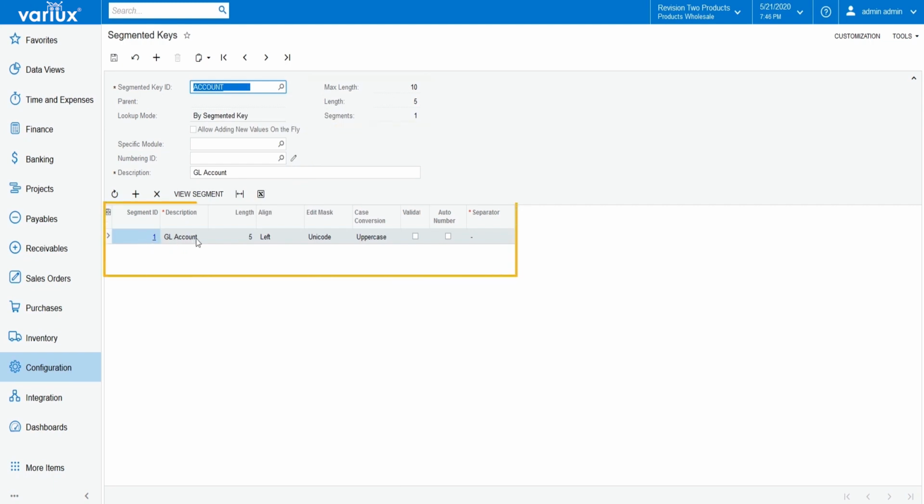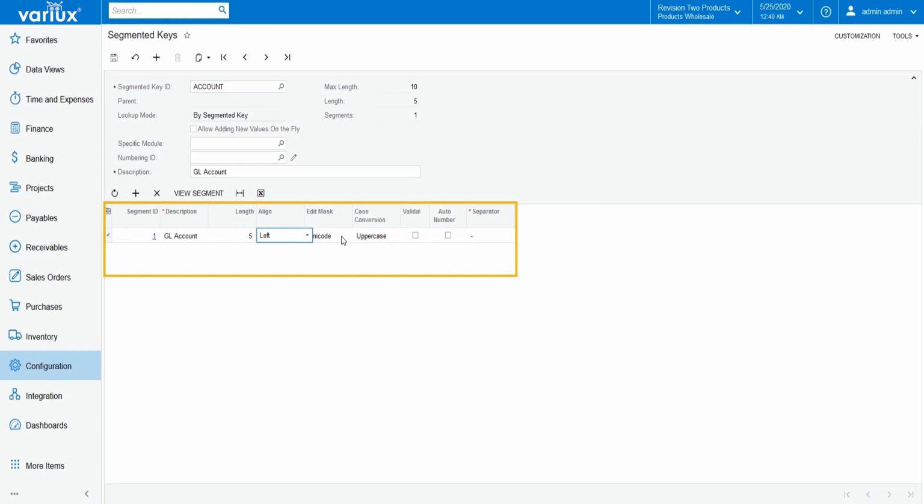In the table area, you can customize the segmented values for your particular business. In our example, we're just going to choose 5. You'll likely want a different setup for your business, so use the Acumatica user's guide if you want to get more details, or you can just reach out to someone who is an Acumatica expert, and they will be able to help walk you through this.